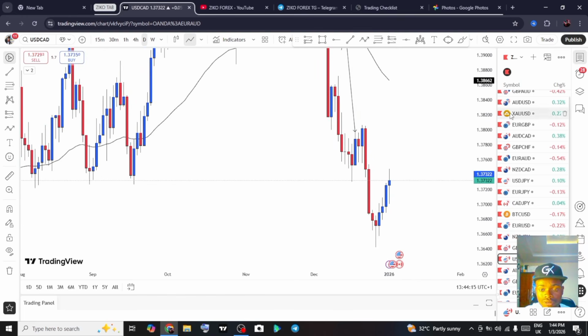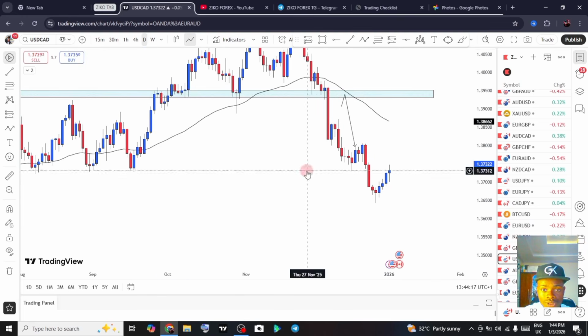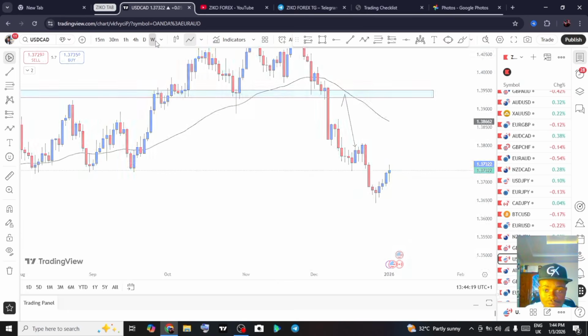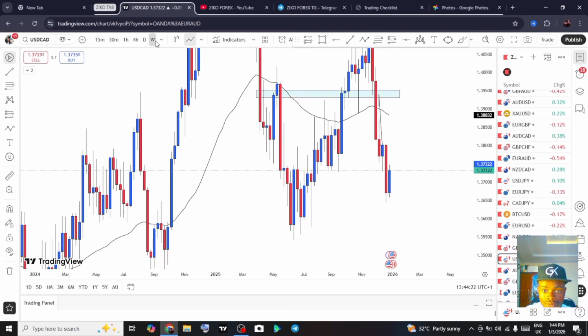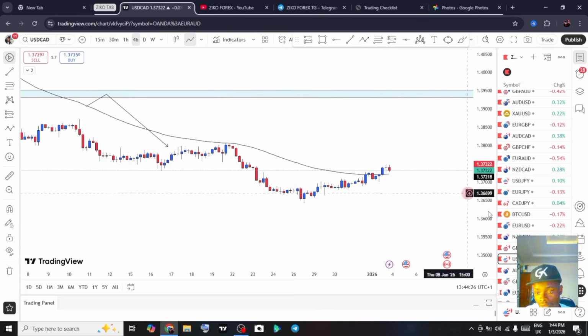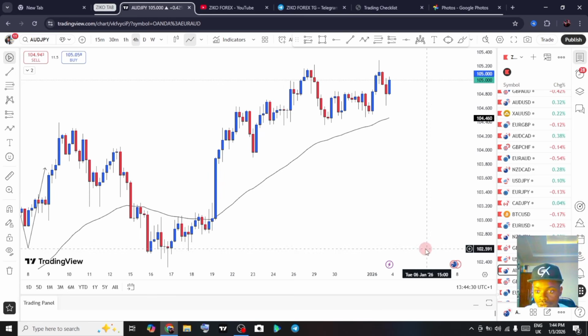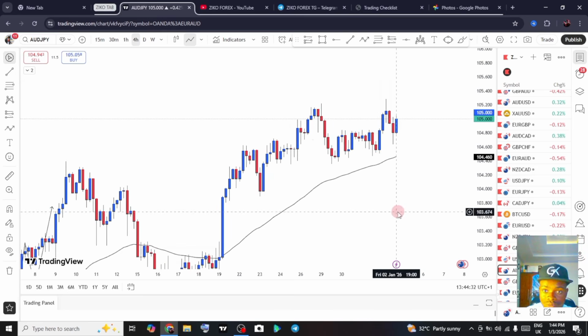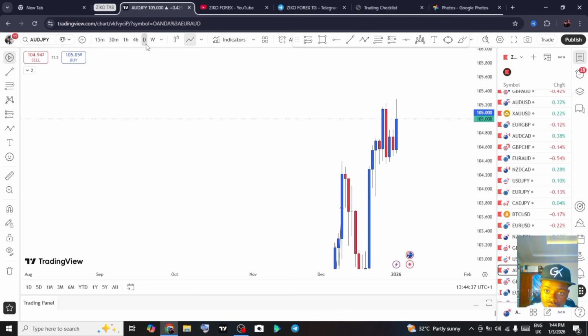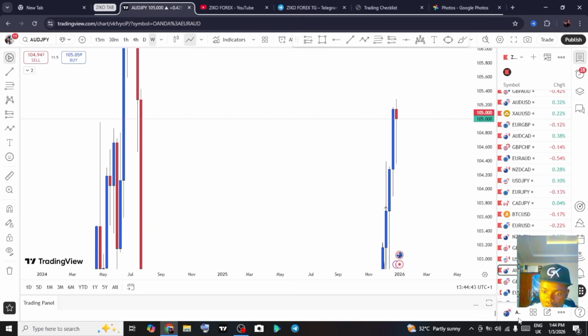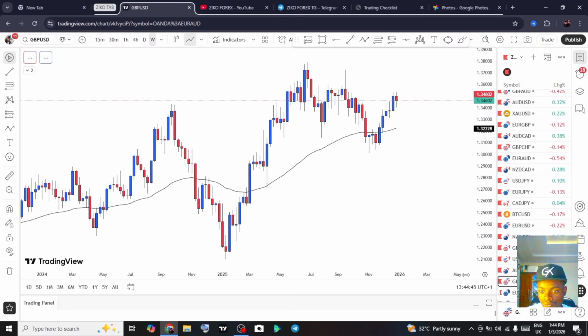clearly bearish right here on the daily time frame. Weekly time frame, 4 hour time frame. All right, this market is not even that clean, right? Next pair, AUD JPY, bullish on the 4 hour time frame. Daily time frame also, well, technically bearish right now. Then weekly is bullish. No two time frame in sync on this market.